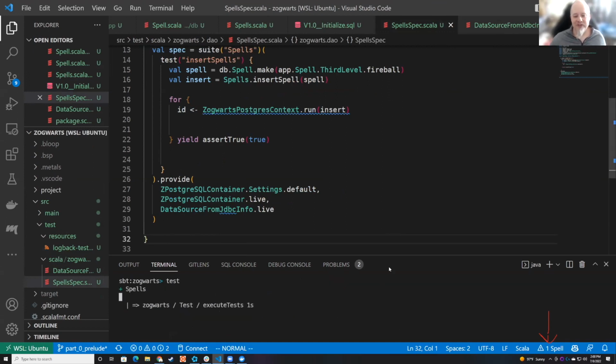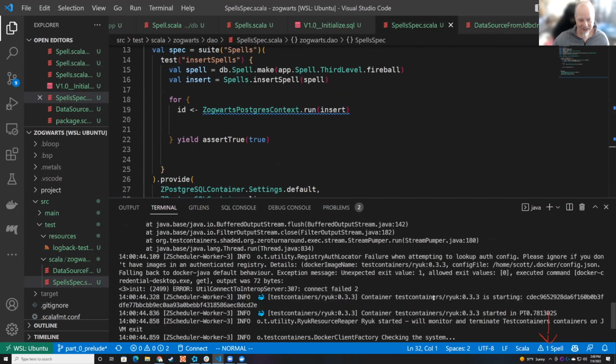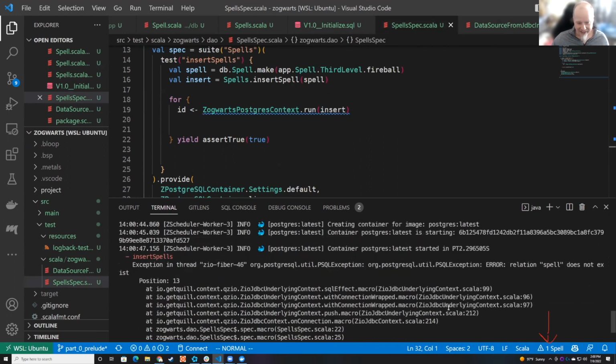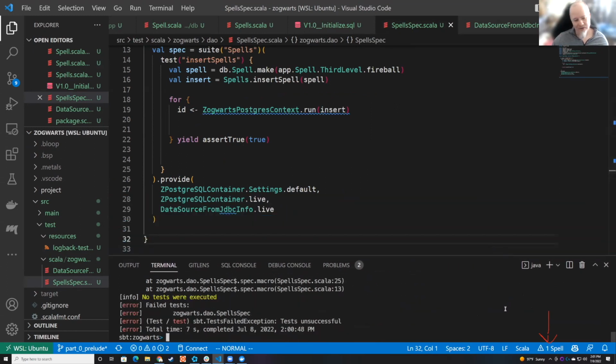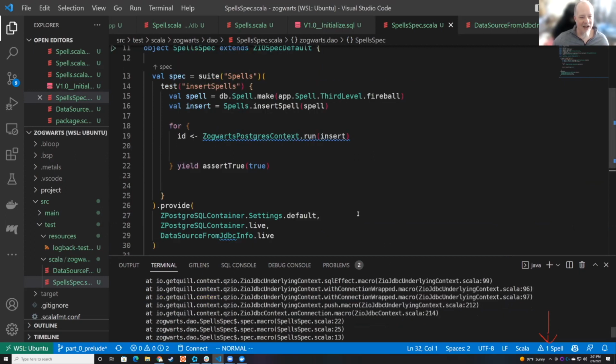So here, we'll do this one again. It's going to fail again, I promise you. Here, it's a little bit less. There's still a little bit of noise, but we have a nice little whale. Relation does not exist. Oh boy. So what's this? That's our table. Relation is the table, right? That's what Postgres likes to call them. So now we've run into an issue. How do we get past that?